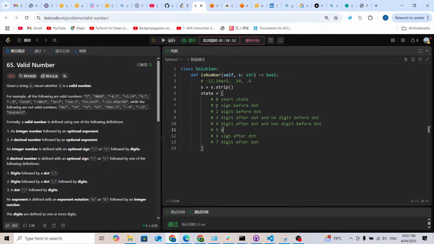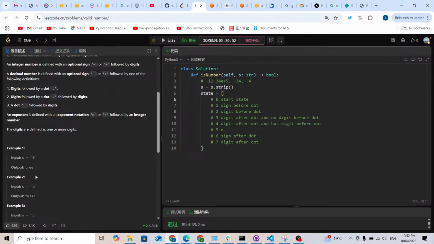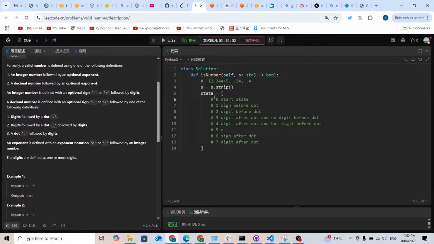So since we defined all the states, now we're going to prepare each of the states, because according to each state we need to do some actions, and the actions are just the string s. Each character is one of the actions. We're going to do the actions one by one. So each character inside the string is going to be an action.